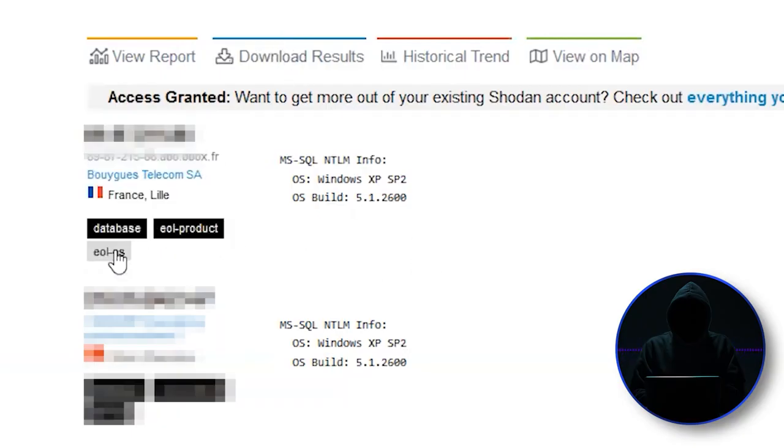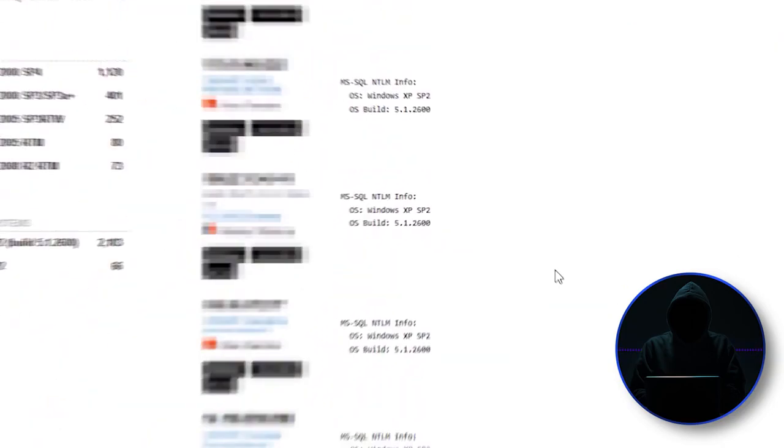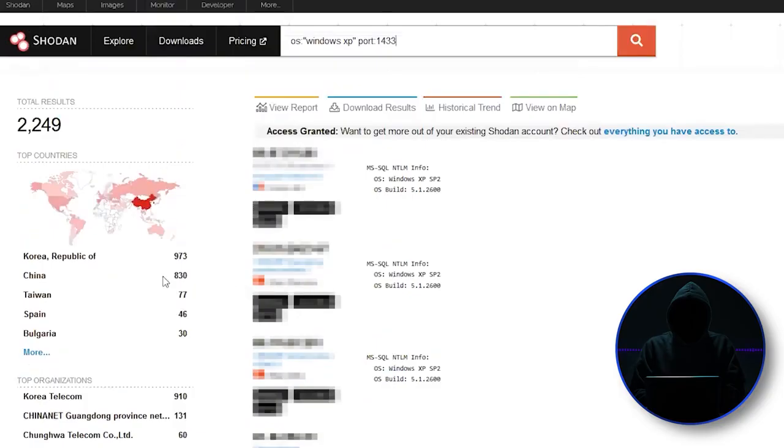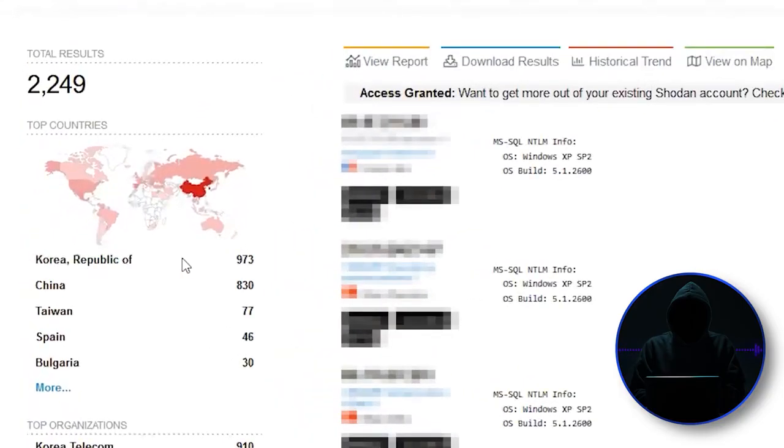Those are all end-of-life OS, end-of-life product. So this particular system in France is running an operating system that is end-of-life and a product that is end-of-life, both. You can see these are all very, very vulnerable systems. Most of them are in Korea, it looks like. Not most of them, but the largest number are in Korea.